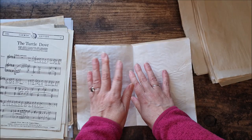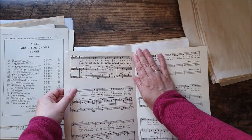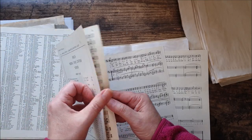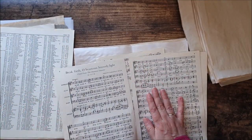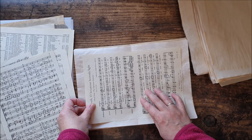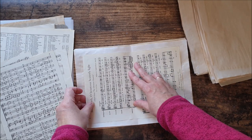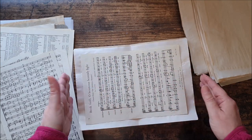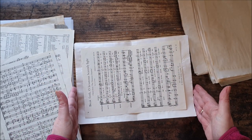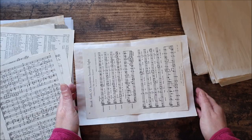I do, however, want to mix in a few other types of pages. So I'm going to pop some of this music score in. So I'm just tearing that down the fold that's already there. And I'm going to pop that in that way round so that it folds. I'm not bothered that it's going to be sideways on. That doesn't matter to me at all. And I don't mind that the page is slightly smaller. I don't want anything any larger than my tea-stained papers. That's the size that I want my book to be. So if anything that I use is going to be any taller than that, I will trim it down.